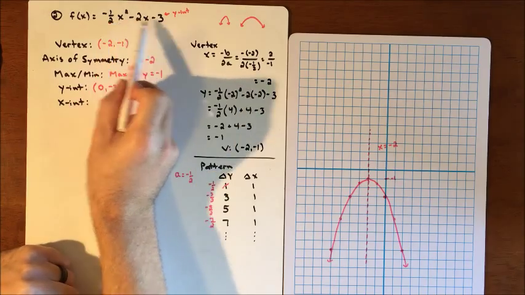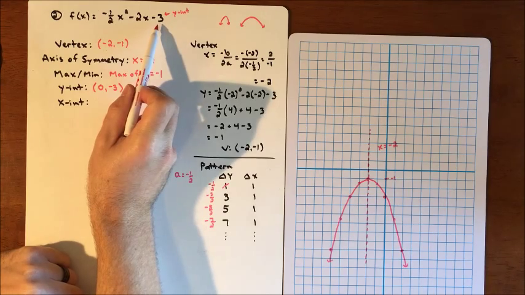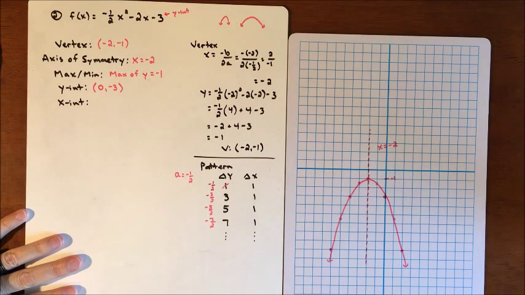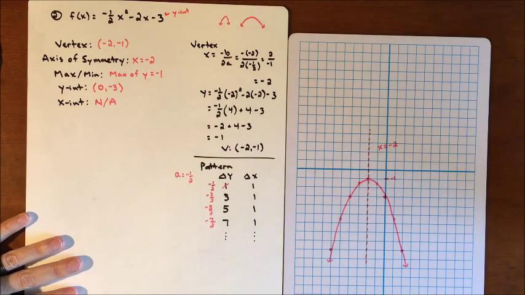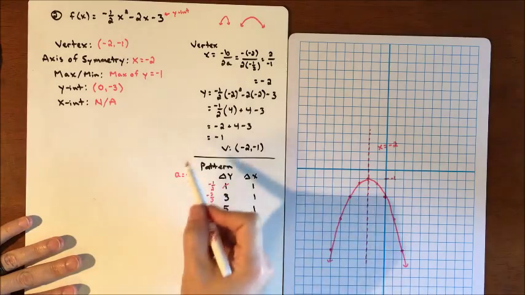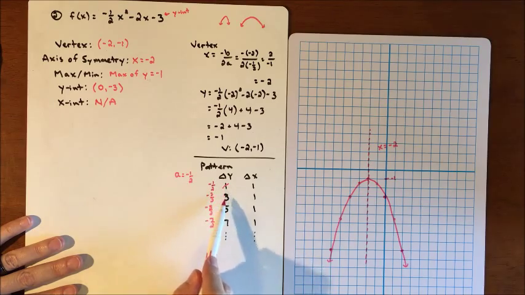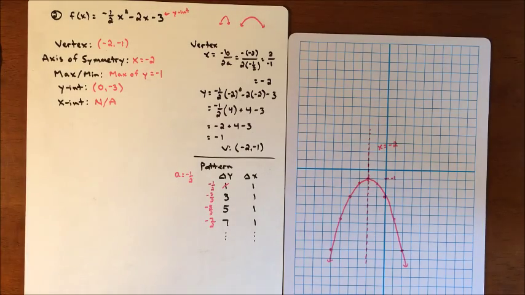So actually what would happen is if I try to set this equal to 0 and solve it, it may or may not be factorable. I may have to use the quadratic formula to try and solve it, and we would get a square root of a negative inside the quadratic, which means we have imaginaries. Imaginaries don't show up on this kind of a graph, so for this particular one, we don't have x-intercepts. So that takes care of it. So don't forget our pattern is going to be multiplied by whatever your a value is. This makes our graph go down. It widens our graph just a little bit. And those are all the pieces that we needed to graph it. So that was graphing quadratics in standard form.